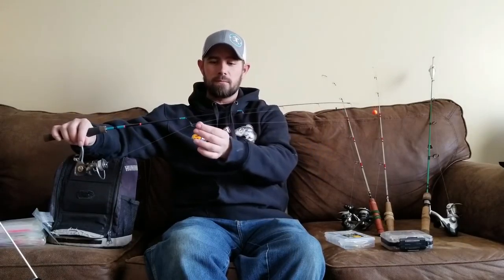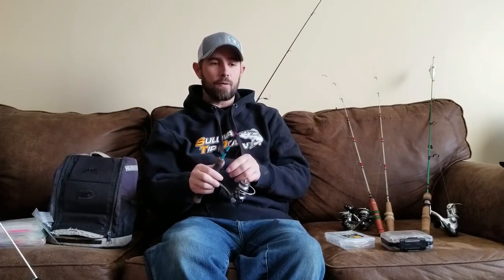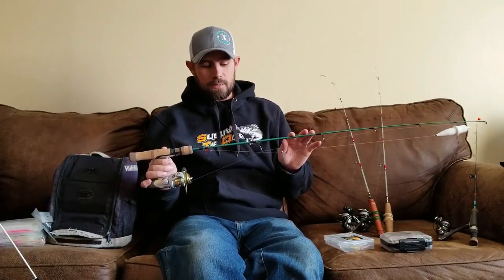This is another rod I love that I just got this year — the JT Panfish Snare. The rod sits in a holder and when a fish takes it, the titanium string bob trips and you can see the rod start dropping. You just pick it up out of the holder, and when it starts to load up you lift and set the hook. It's meant for perch, crappie, and panfish — but I caught a 34-inch northern on it and a walleye that was six and a half pounds around 27-28 inches. It also has six-pound Suffix and a plain hook. It's made by JT Products.